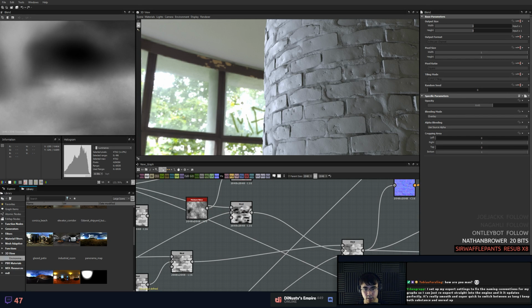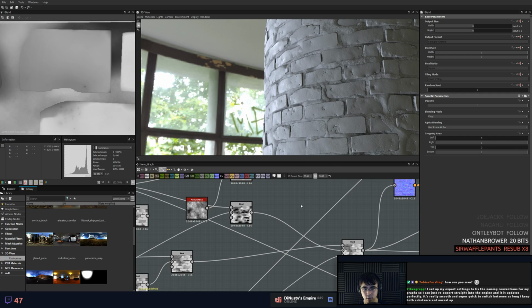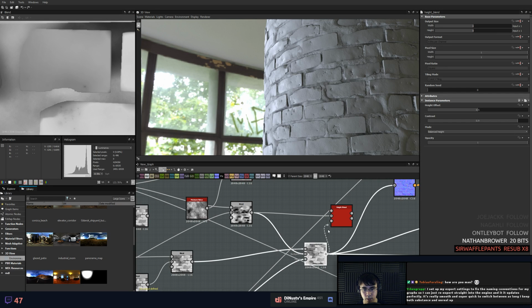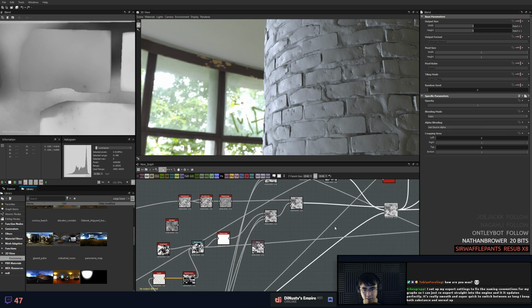But because we can do a height blend, we can make this the bottom. Oh, this is going to get weird.